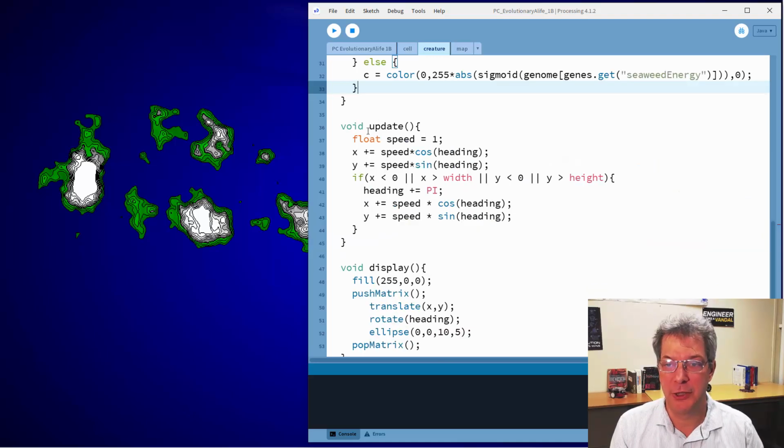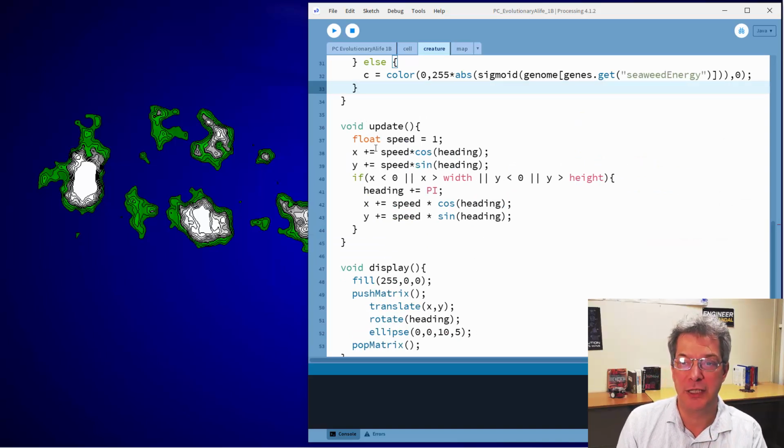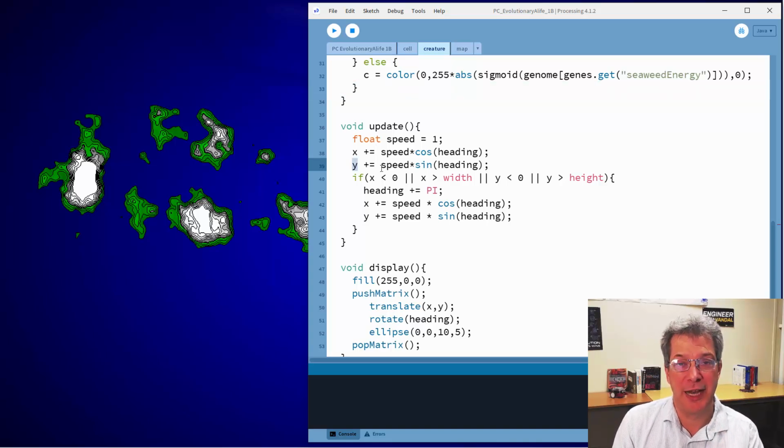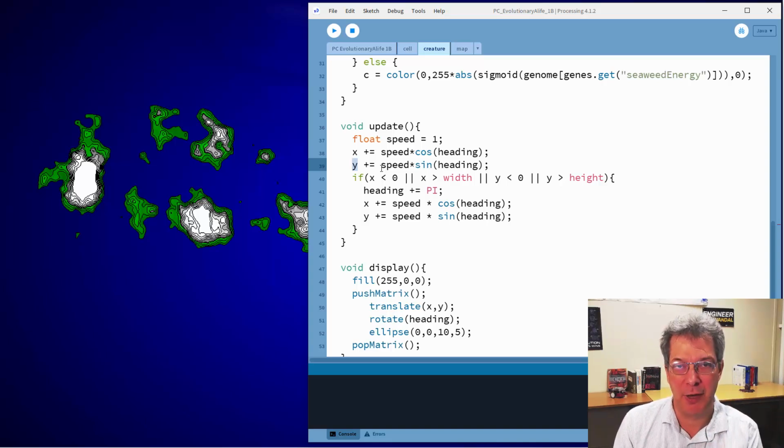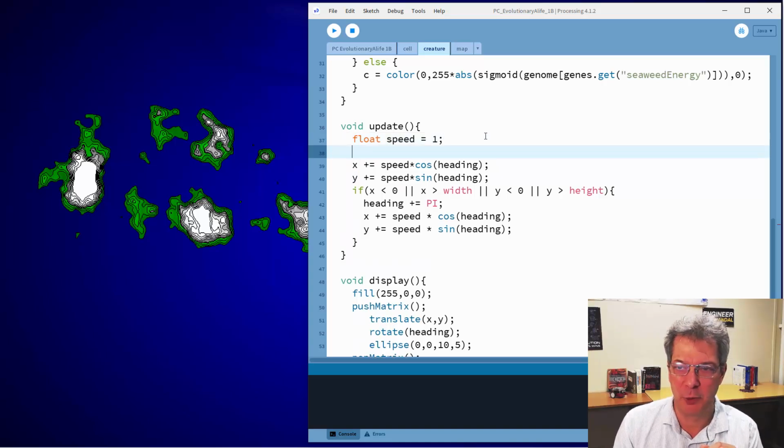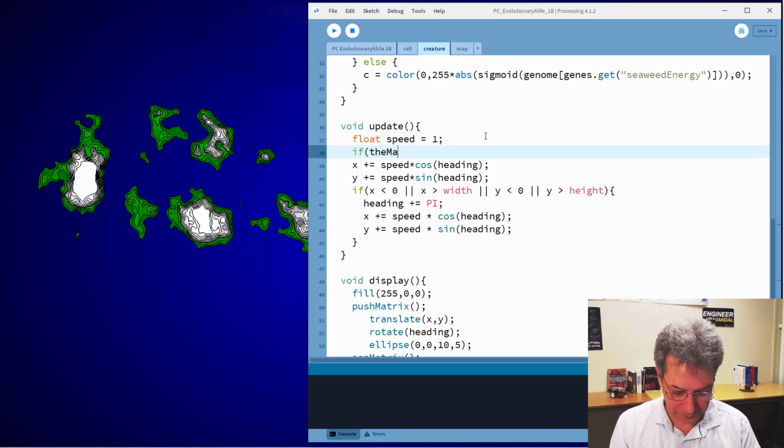The first thing I want to do is in the update function, change the speed based on whether the creature is on land or water. And where this gets interesting, the creature is in an absolute XY position, but the land and the water are in these grid cells. So the map itself is sort of on a coarser grid scale. And so I need to translate my XY position into the map coordinates. That makes this code maybe a little more complicated than you might expect.